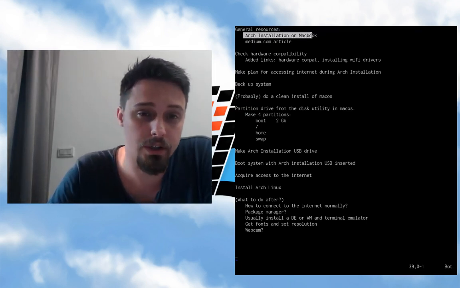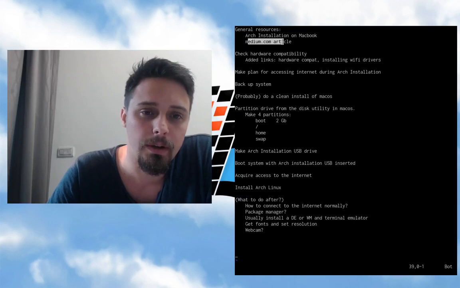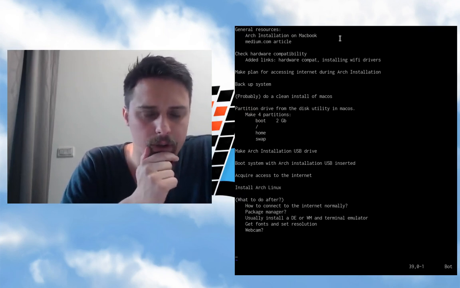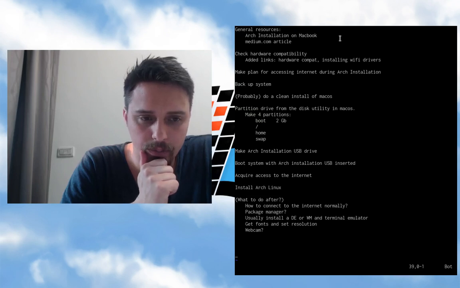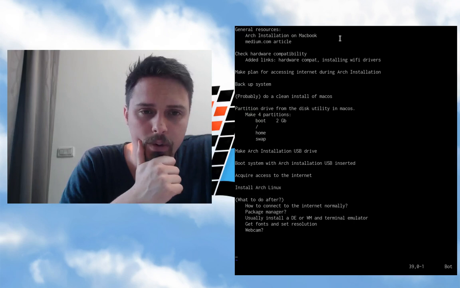Main one is going to be Arch installation on MacBooks. There's a page in the wiki on that with a lot of links. I used a medium.com article that was kind of a guide, but there are some changes because I did a dual boot installation so that I can still use macOS. I would recommend that.